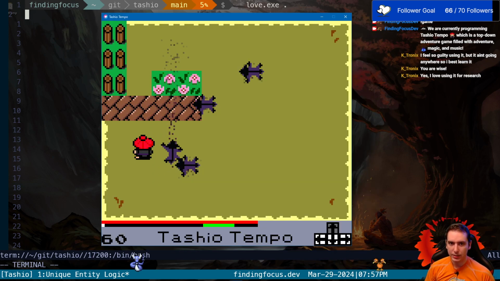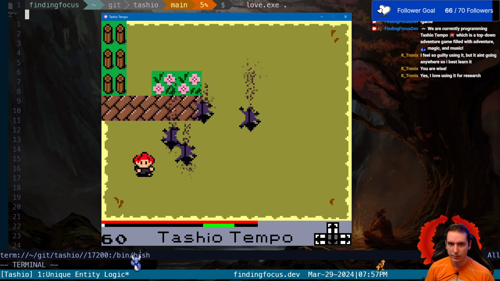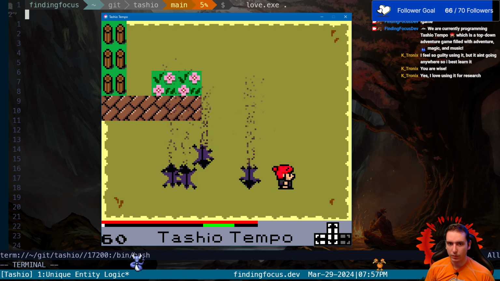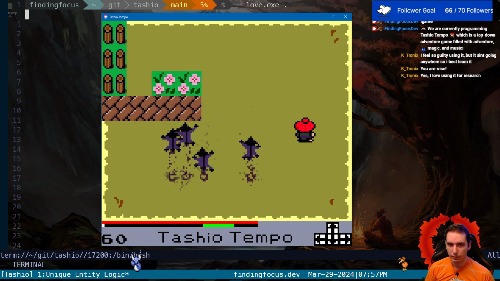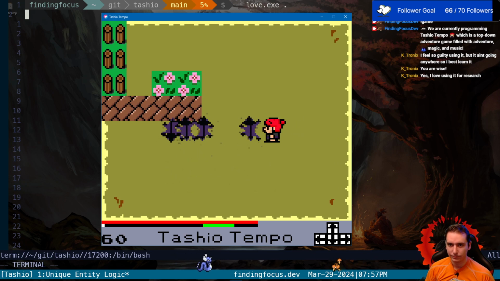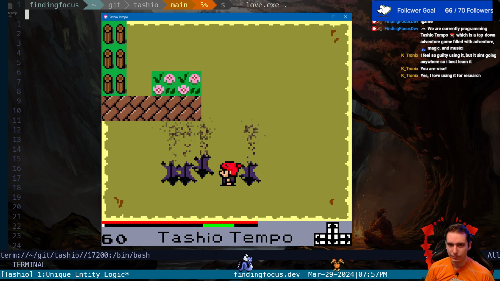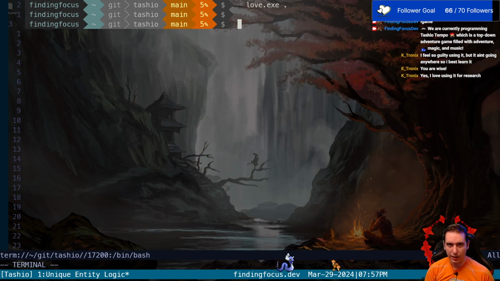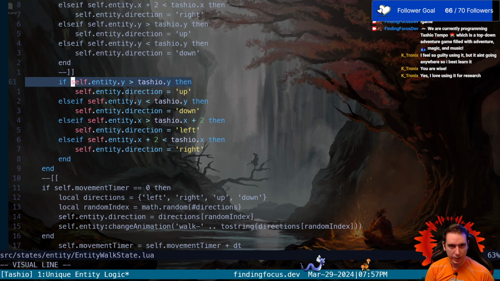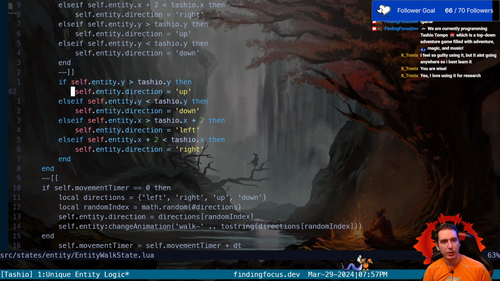Yeah, see now he's tracking me on the Y position, not the X. So if we give these guys either, oh lordy. The X, yeah, they're not ever coming back to us to X. So if our Y is beneath our player, we're going to be a direction up.